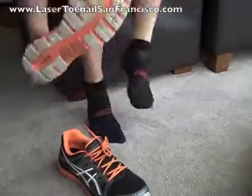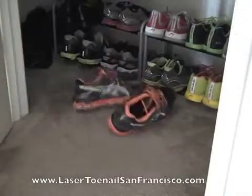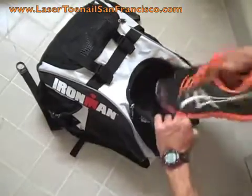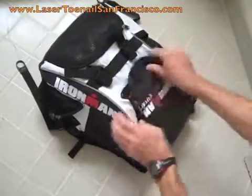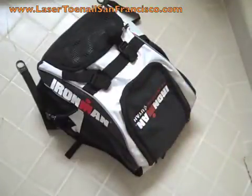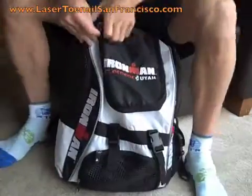If you want to avoid this type of infection, about the worst thing that you can possibly do after you run is rush into the house, take off your damp running shoes, and then throw them into a dark, poorly ventilated closet. Or if you've been running on a treadmill at the gym, you take your shoes off and stuff them into your gym bag. Your damp running shoes will then sit in the dark and any fungus will start to grow as a result of all that moisture from your sweaty feet.